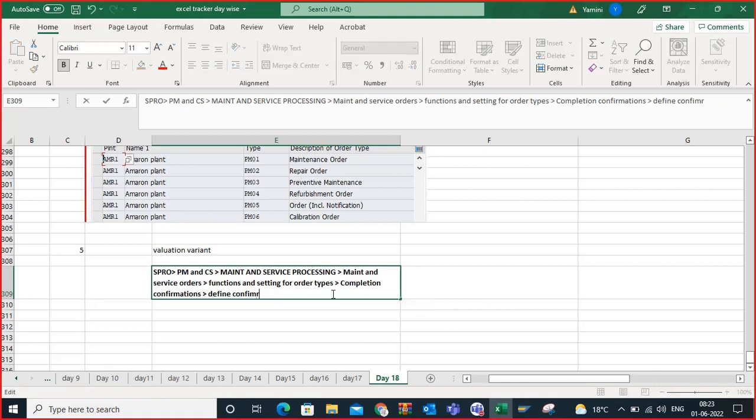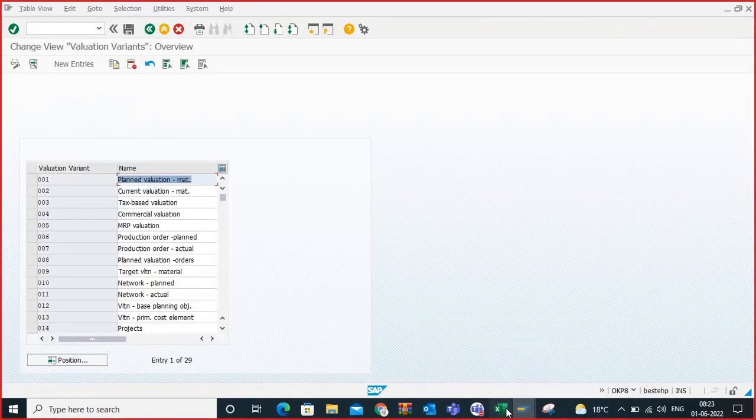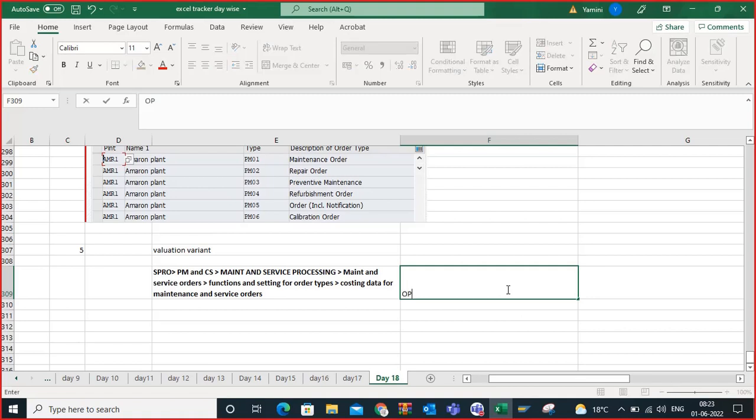I'll remove this. Here, costing data for maintenance and service orders. Right. So what is the T code? Okay, P8.